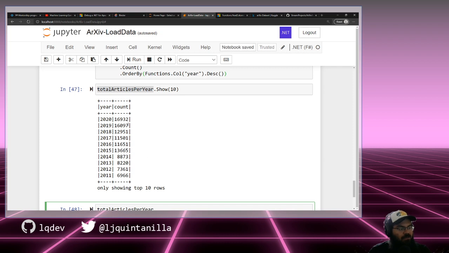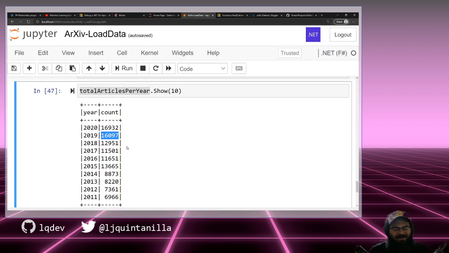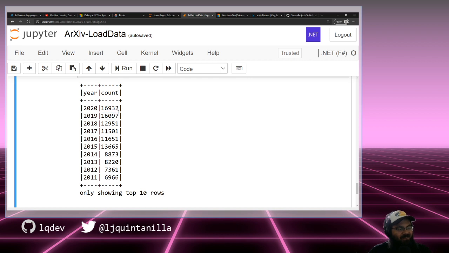But this is cool, right? So check this out. This is an actually interesting insight. So we're not even done with the year, right? And there have been more submissions in 2020 than there have been in 2019. Pretty interesting. I'm gonna guess that people had more time with COVID and they just published papers. I don't know, but that's an interesting insight. Or maybe the site has become more popular, and people just started submitting there more. I don't know, but this is certainly an insight that we can maybe try to identify.